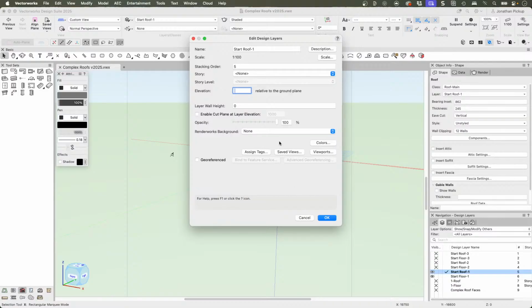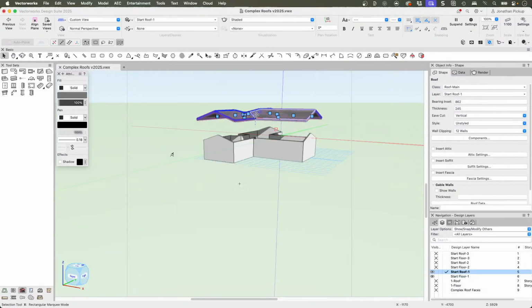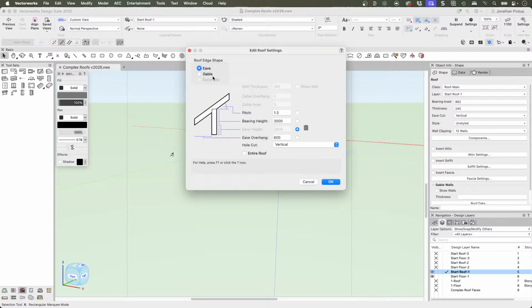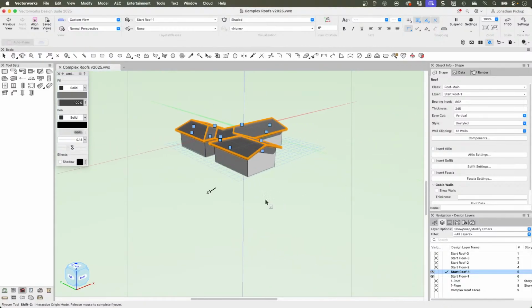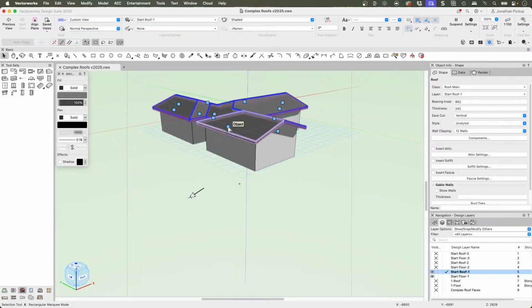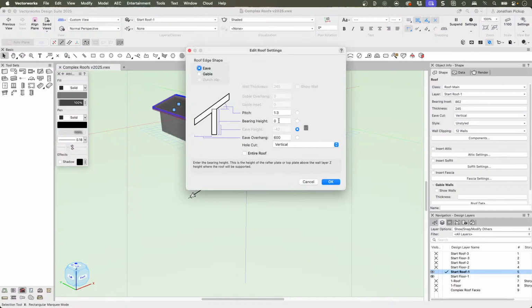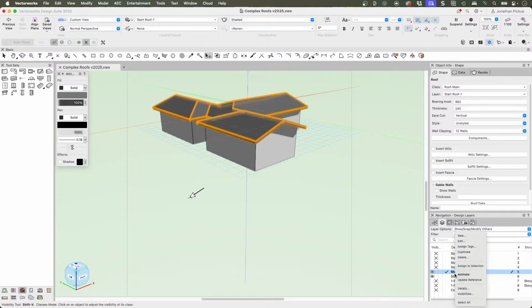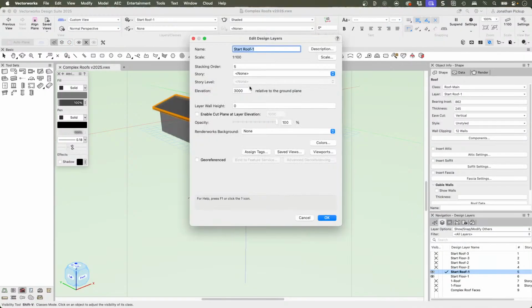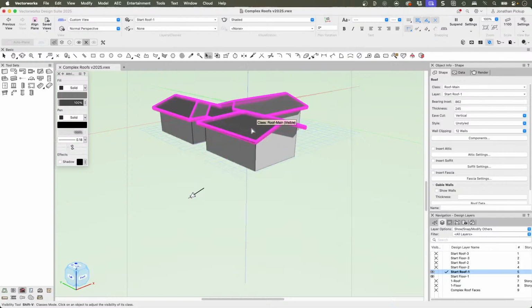Now, some people would set this elevation to 3 meters and then set all of these to 0, entire roof. So now it looks okay. But when I click on this roof to see how high is that roof, what's its pitch line, what's its starting elevation for that roof, I go, oh, it's 0. Okay, well then I need to go back and I need to then go, well, what elevation is it? Let's set it that. Oh, that's at 3 meters. Okay, so that roof's at 3 meters.